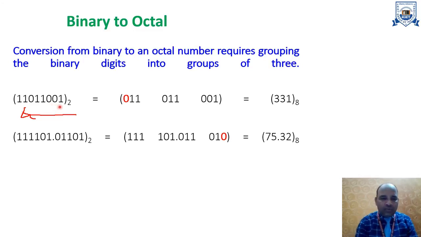So in the first group you have 0 0 1, that's fine, and in the second group 1 1 0, that's fine. Then in the third group you are left with only 1 1. So what you will do here, as I am showing in the slide with the 0 in red, is add an extra 0 on the left, because adding an extra 0 on the left side of an integer number will not change the value. Let us say I have the value 12, and if I write 012 in decimal, then 12 or 012, they are the same value. That is why we have appended the extra 0 to make it a complete group without changing the value of the number. That is how we group the digits when converting from binary to octal.